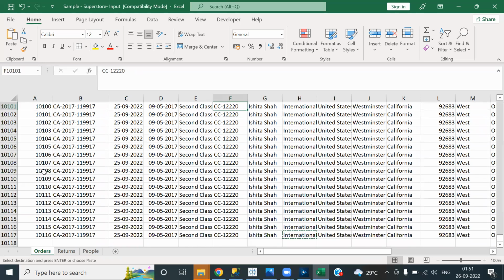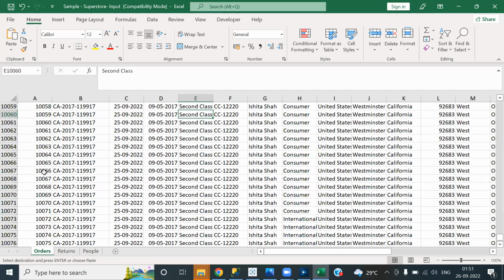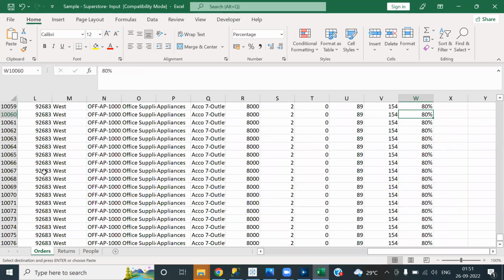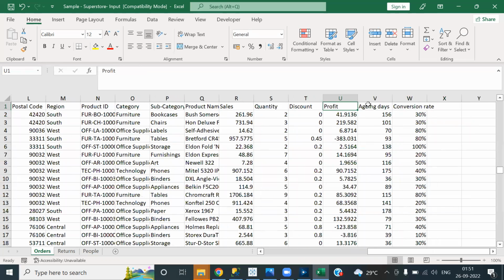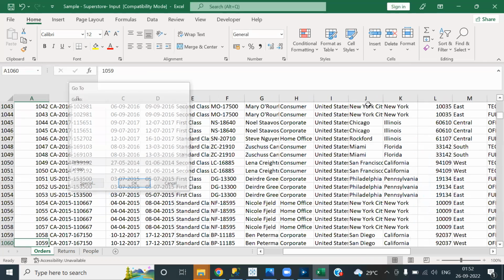So we have added some new rows into the data, and now we also want to make changes in the existing rows. Let's say for this row I am changing my conversion percentage to 100. Or let's say I'm making my sales to a different value.